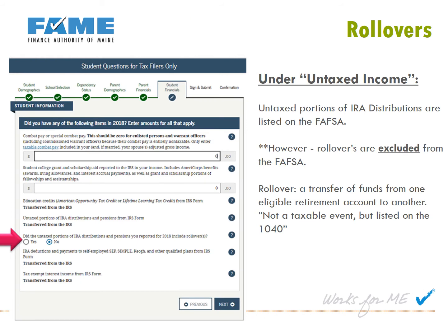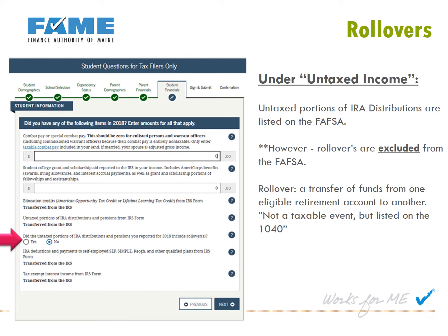Okay, so let's talk about rollovers for a second. A rollover is when you take retirement income out of one retirement account and just put it into another one. Now, that original retirement account, when you pull that money out, it looks like you've now just taken some income. But if you put that into another account, it's non-taxable.